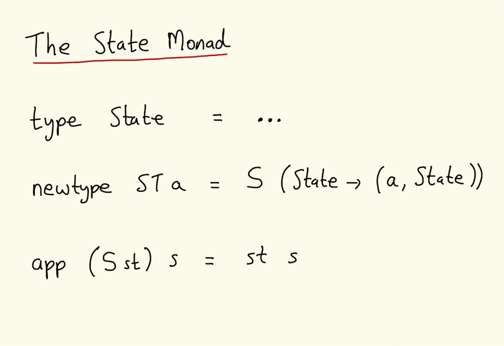Okay, so that's what a state transformer was. And then finally, we defined a little helper function, which is essentially just going to apply a state transformer for us. So it's an application function. It's going to take a state transformer as its first argument, and then a state as its second argument, and it's simply going to get rid of the dummy constructor, the big S, and apply the state transformer to the state. So this will give you back a result value and a possibly modified state. So again, this is just a little helper function which is going to streamline the definition of some of the functions that we define on state.